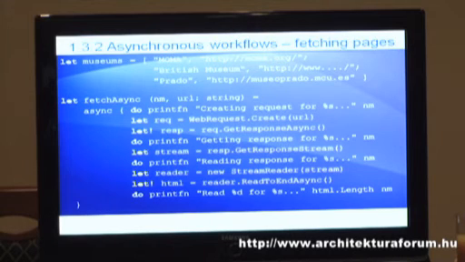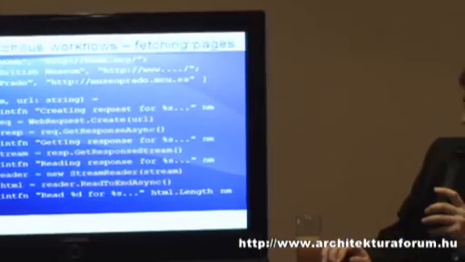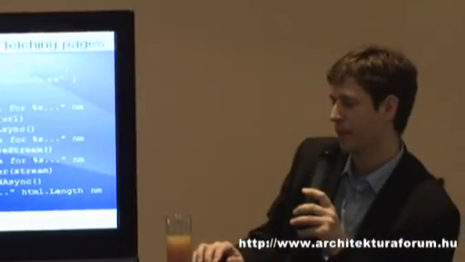Fetching web pages asynchronously. We have a list of museums and their web pages. And here's an asynchronous method that basically fetches all of these. It goes to the website, fetches the content, and prints out how many bytes it got. But it does this asynchronously. If you notice here, we have an async. This is actually the asynchronous.